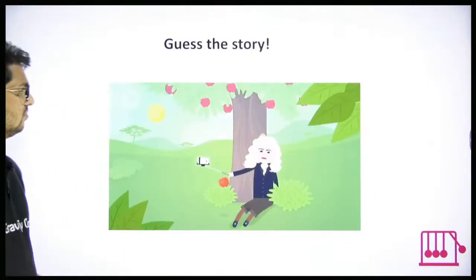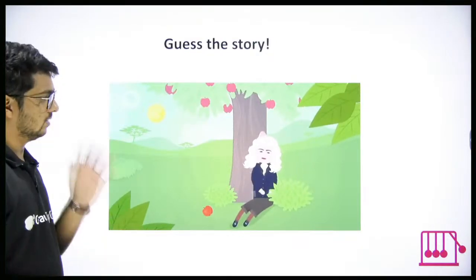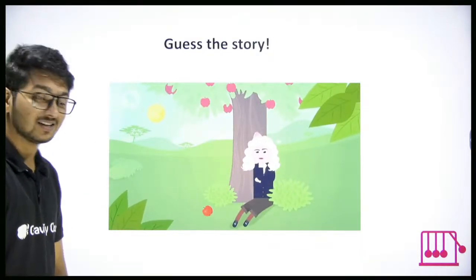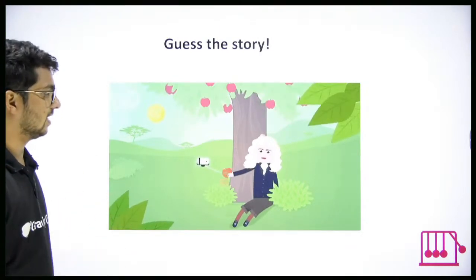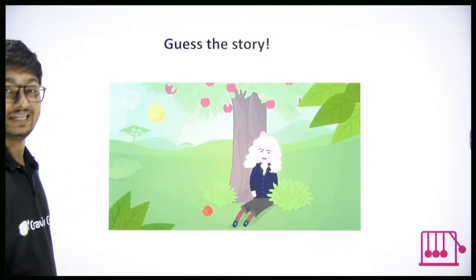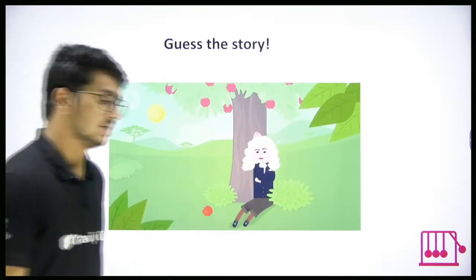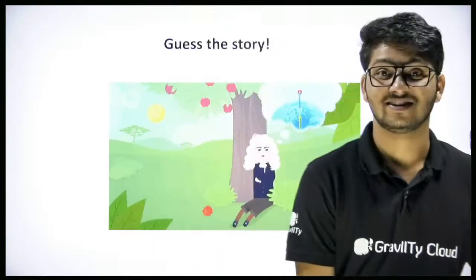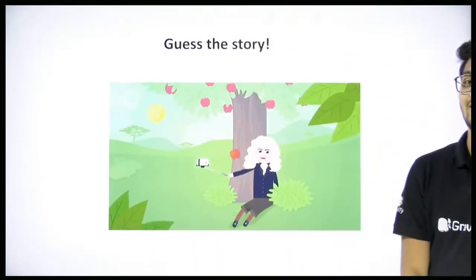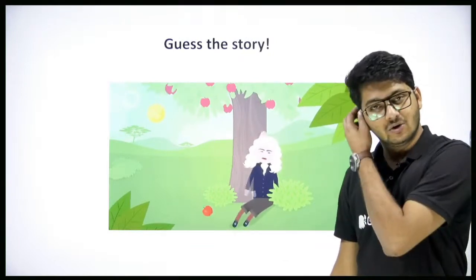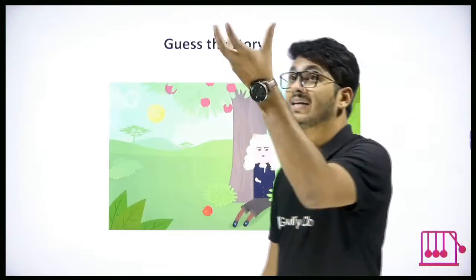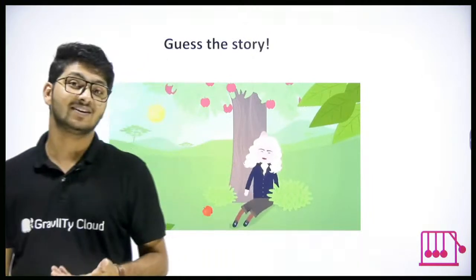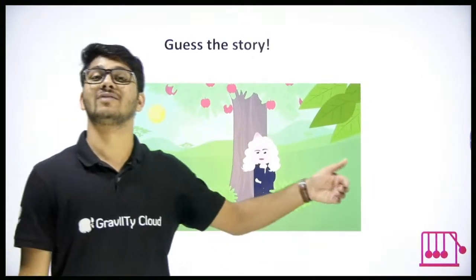Right, so look at this. Have you any time heard this story? At least watched it? It'll again play, don't worry. An apple falls on a person sitting under a tree, and that person starts to think about something. You know that story very well. Who is that? That is Newton. Newton sitting under a tree and an apple falls down. So Newton starts thinking, why is the apple only falling down? Why is the apple not going up? Right, and then he comes to the answer of gravitation.